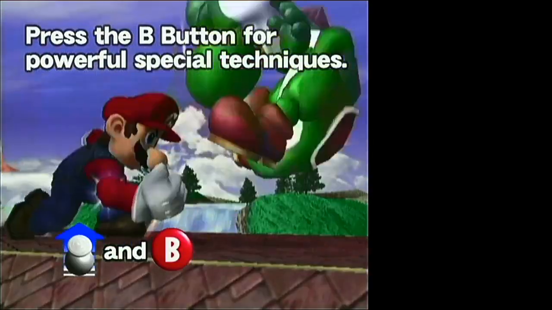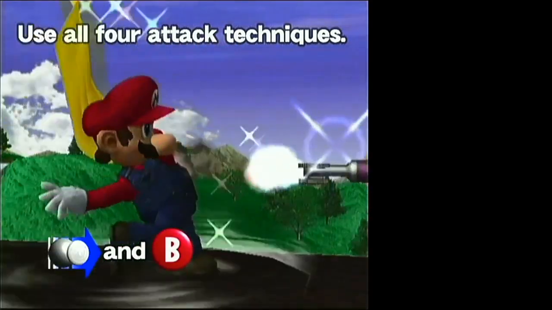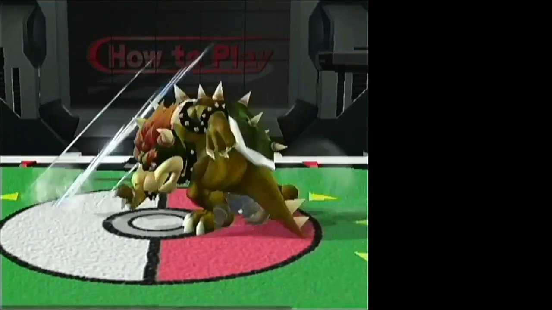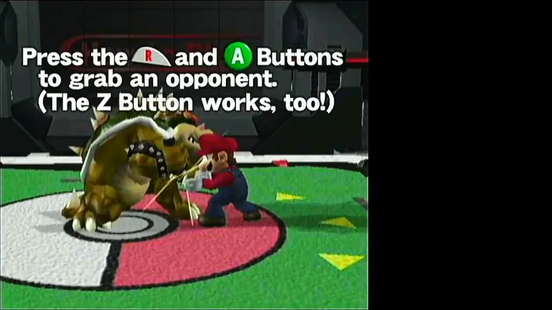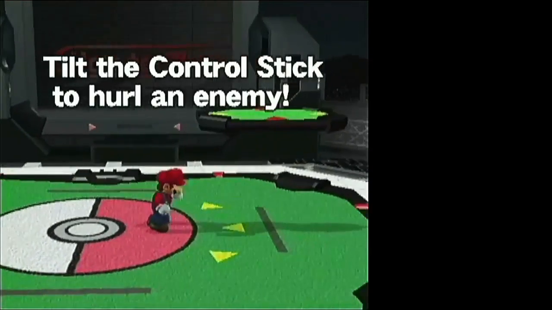You can use your B button for your character's special techniques. He's got four different ones that you can do with the different directions, including no direction. You've got your shield and your dodge. You can also dodge to the side without moving. You've got a grab and you can throw. And that's the game. That's how you play.